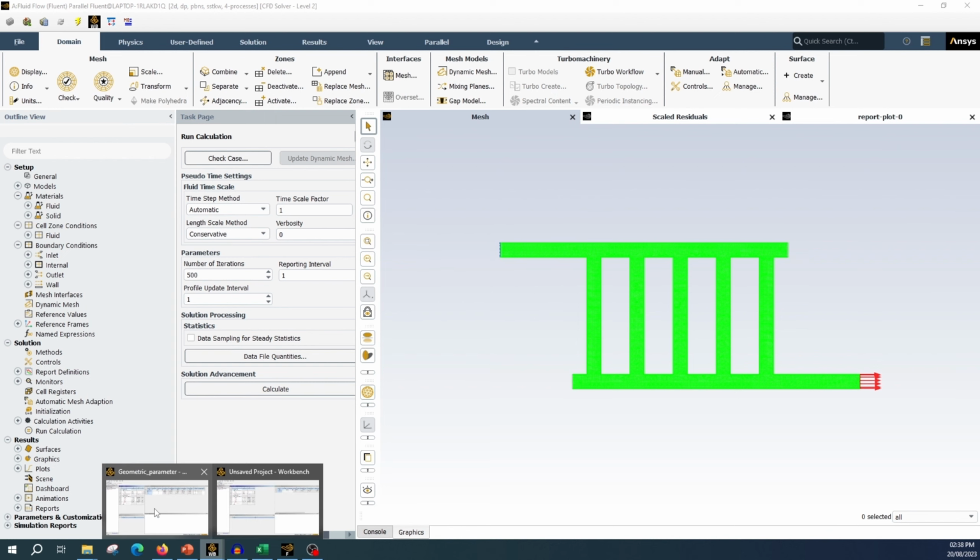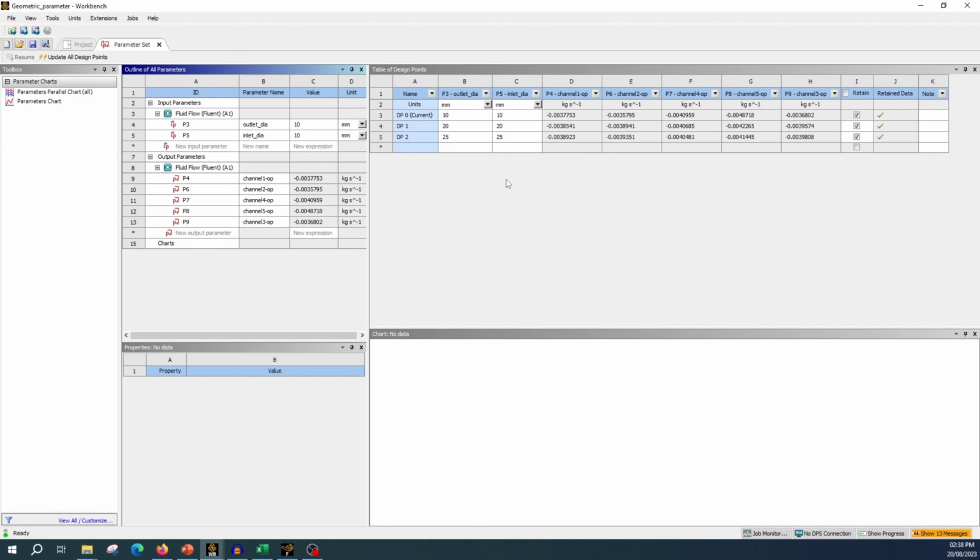Here you can see for 10 millimeter the flow rate is 37 gram, 35 gram, 40 gram, 48 gram and 36 gram. So the minimum is 37 and the maximum is 48 gram, a difference of 9 grams, approximately 25%. But for 25 millimeter, you see 38, 39, 40, 41 and 39. So a difference of 2 grams. These are quite close to each other.